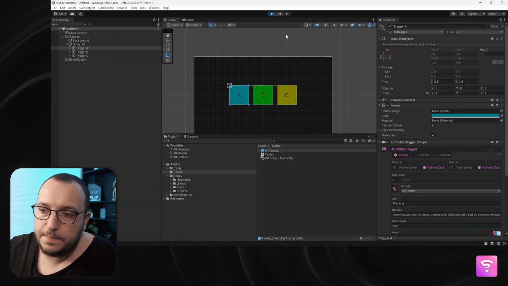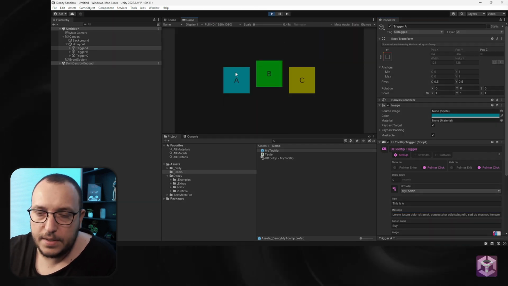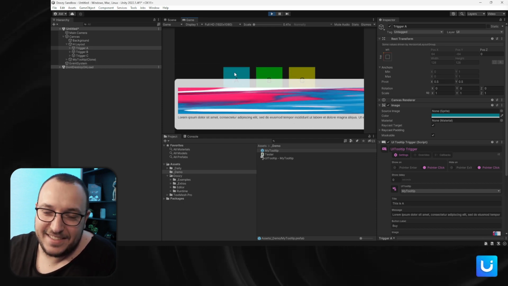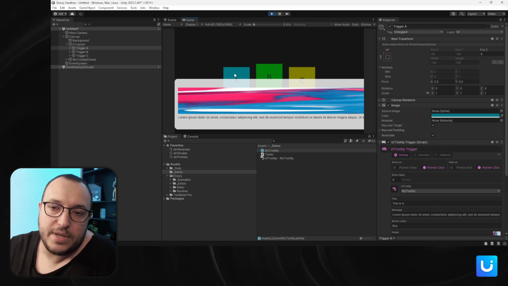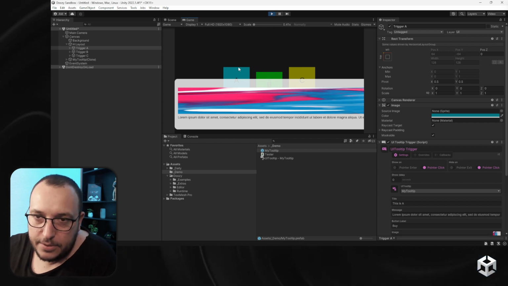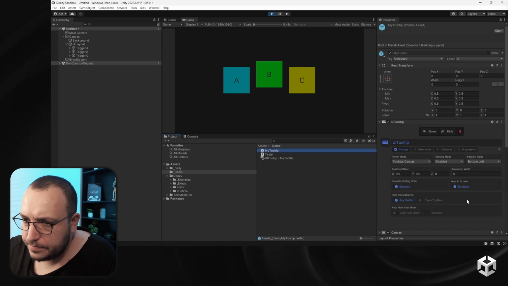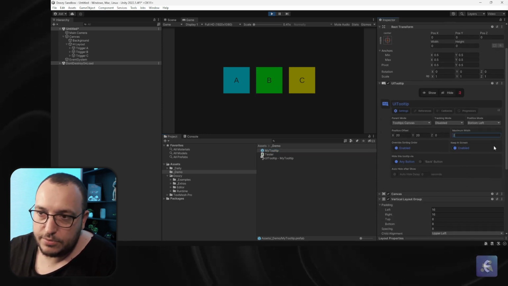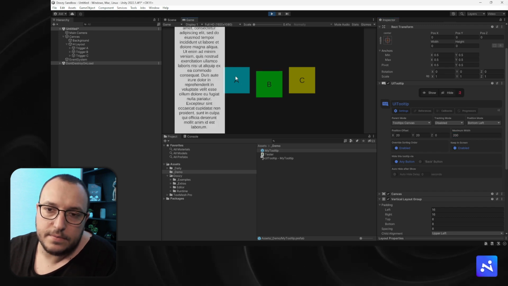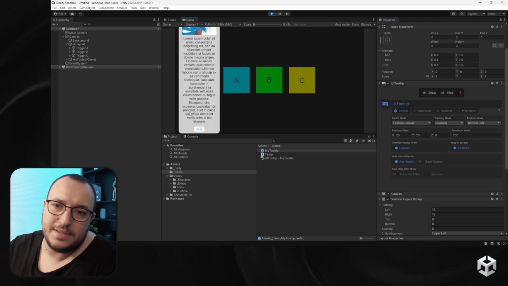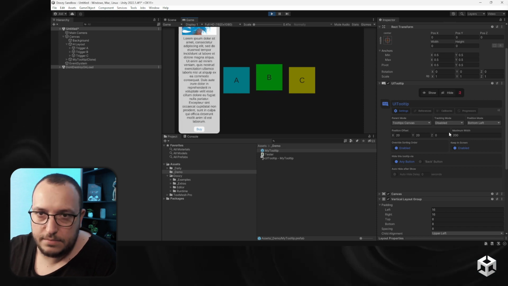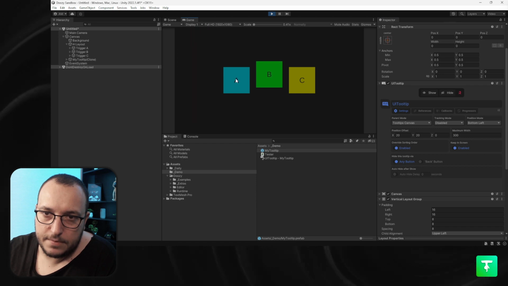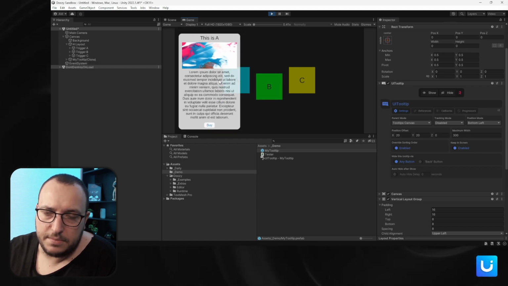Let's enter play mode. We will have an issue, and check it out. This is the issue. It's too much text, right? So what you can do is set the maximum value for your tooltip. You can say here, let's say 200, right? So now your tooltip is like that. Of course, this is too much text. Let's go with 300. There you go. This is a bit better.